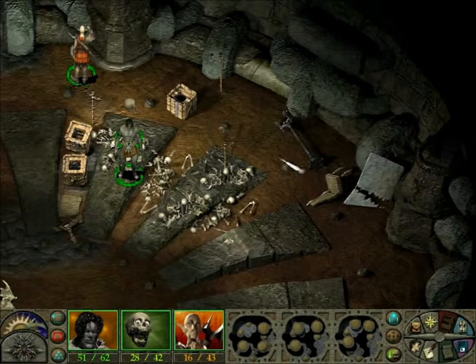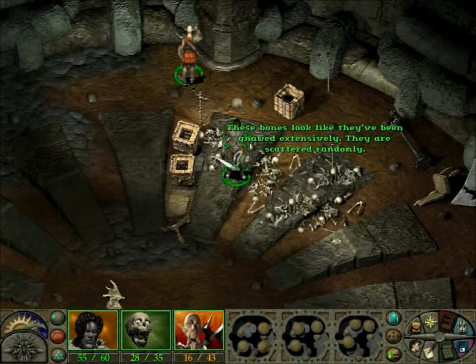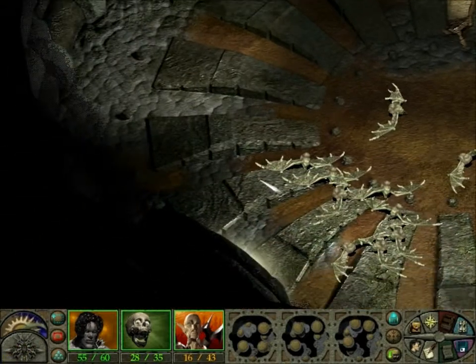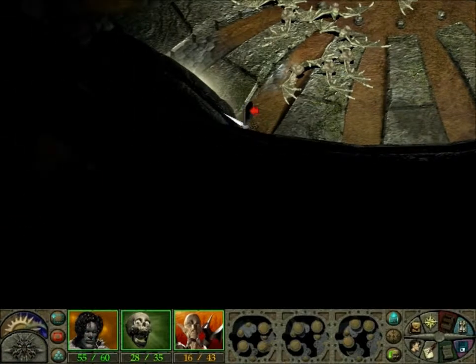Okay. Just check these bodies here real good. Might have been gnawed. They are scattered about randomly. I don't really give a damn. Well, I guess that's it. Get the frick out of here.